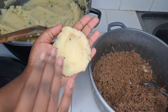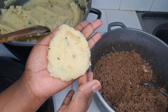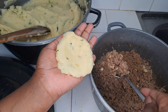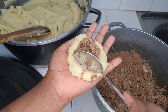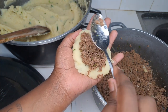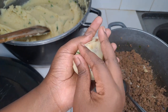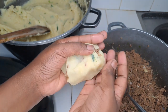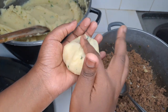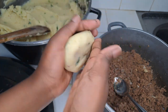So with your clean fingers, you take a piece of mashed potatoes and form like a well, not very big, but some form of a hole here, and then that hole utaeka your minced meat there inside. So I think the mashed potatoes should be big enough to be able to fold it in nicely. So this one was small kidogo, so I'll take the other one ikwe bigger. So make sure you have formed a ball. So inside is the minced meat, and then you form it. You form a ball like that.